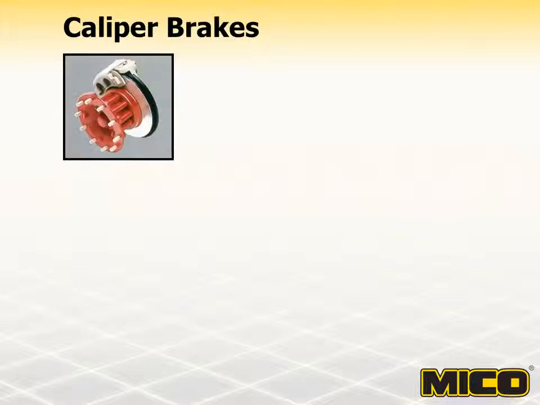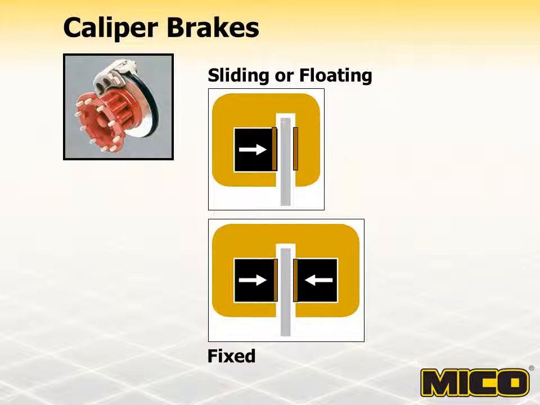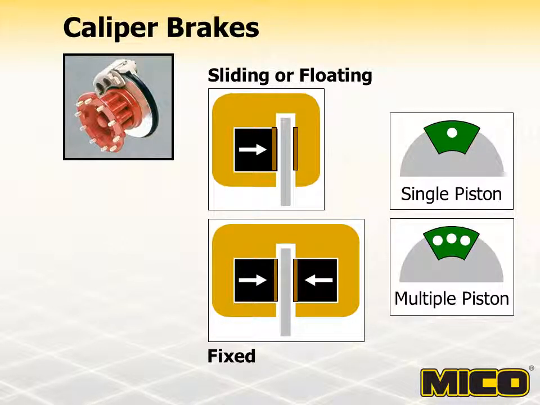There are two types of caliper disc brakes: sliding or floating and fixed. The most common disc brake used on modern automobiles is the single-piston sliding caliper disc brake. With a sliding or floating caliper, brake pressure on the single piston forces the lining against the rotor. While the caliper housing is pulled toward the rotor, the opposite lining, which is mounted stationary in the caliper housing, also contacts the rotor. A fixed caliper has a piston on each side of the rotor, which force the linings against the rotor simultaneously when brake pressure is applied. The sliding or floating caliper and the fixed caliper can also have multiple pistons.